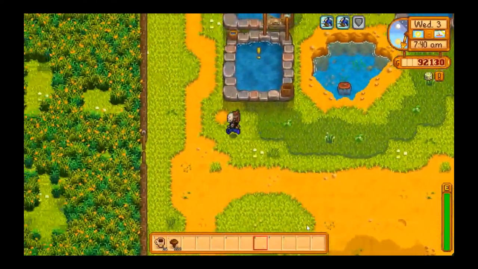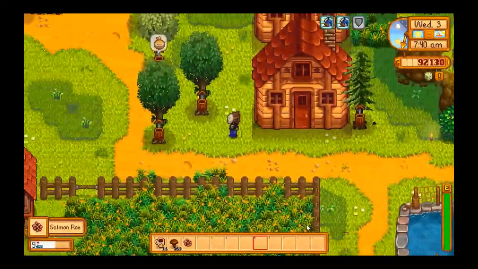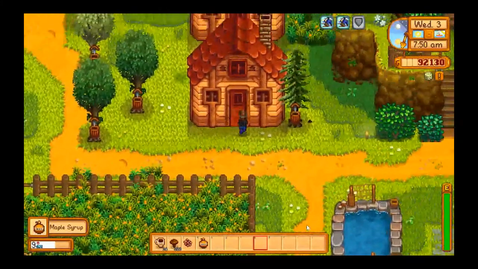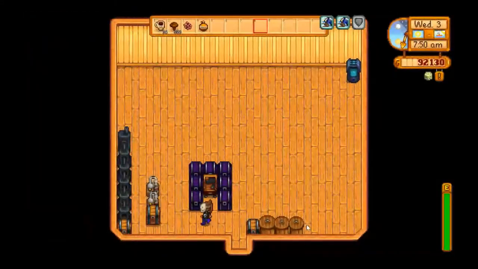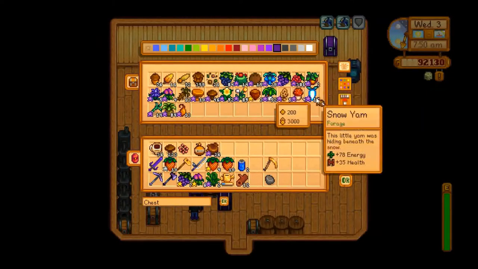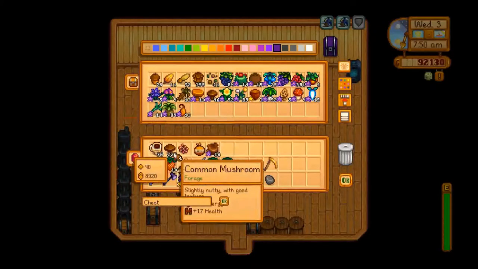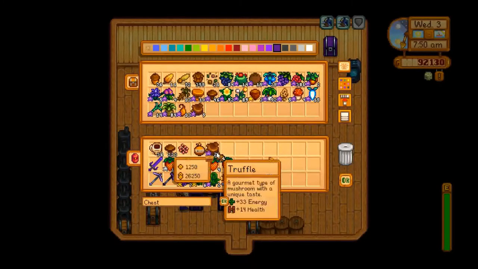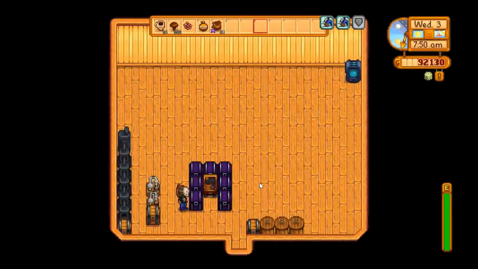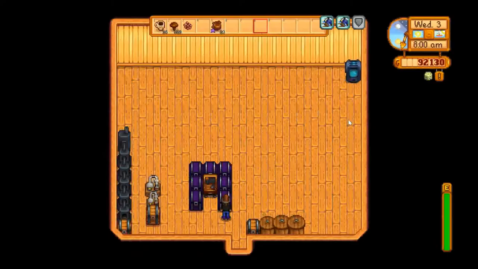Let's put some of this stuff away. I would like today to go to the desert, even though it's not a really good luck day, it's partially good luck, which is kind of the same thing, not really. Okay, let's put that back in there, and that can go there.